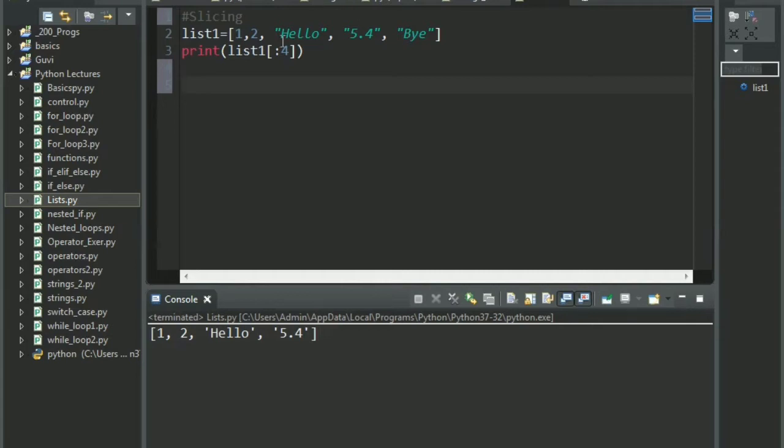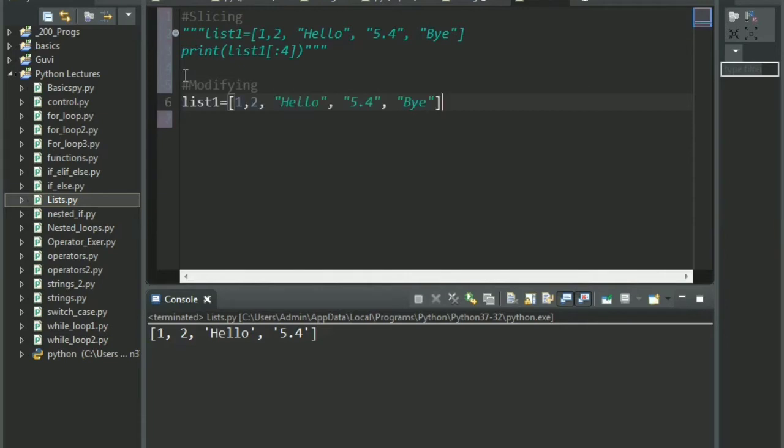Now let me comment it. Right now I want to change a certain element from this list. That is, I want to modify it. So we are doing modifying right now. We have the same list again. Now what I want to do is change the second element from 2 to 3.3.